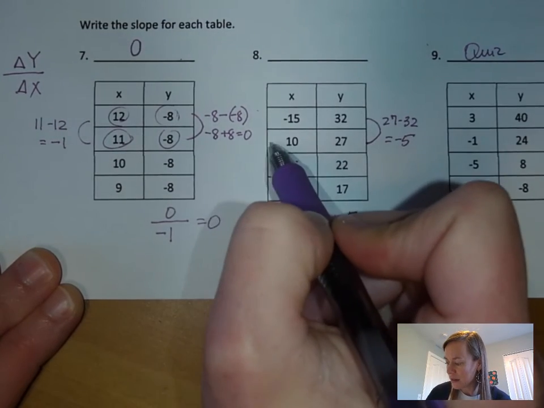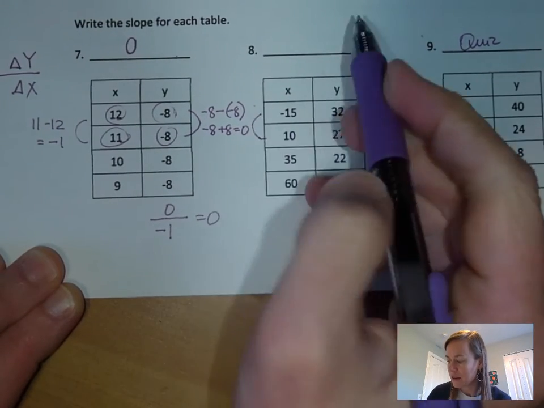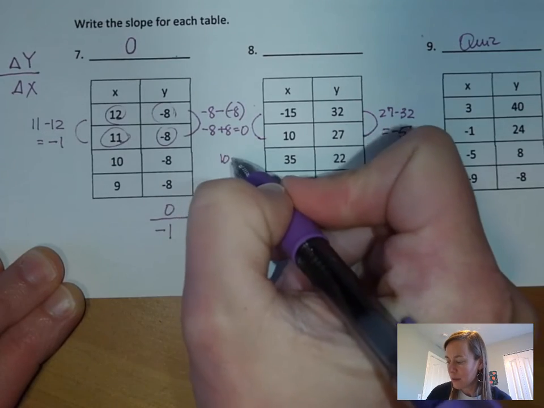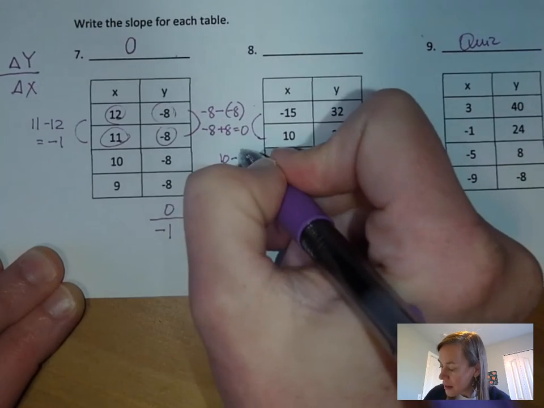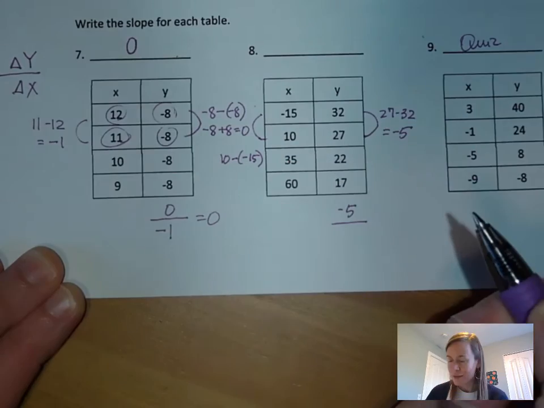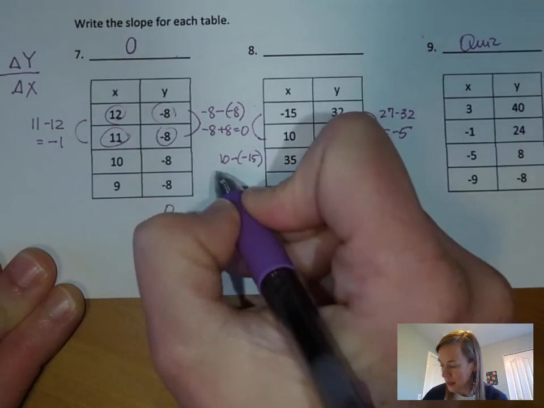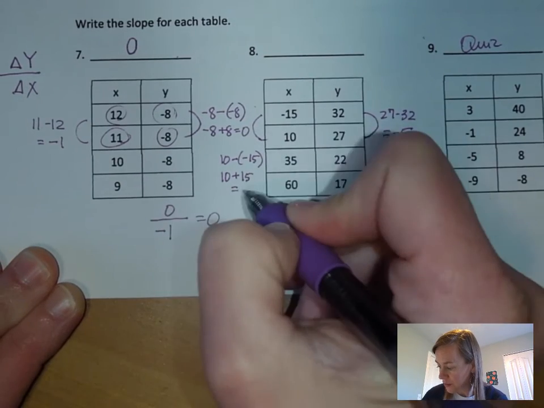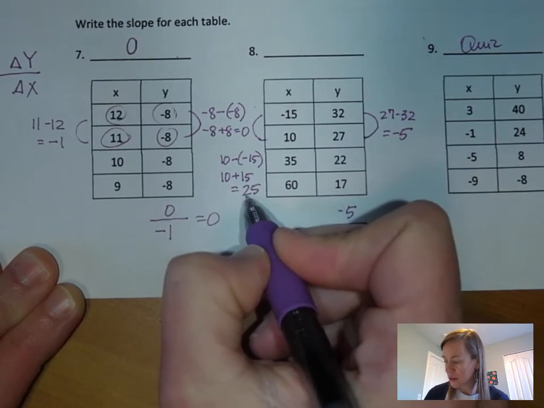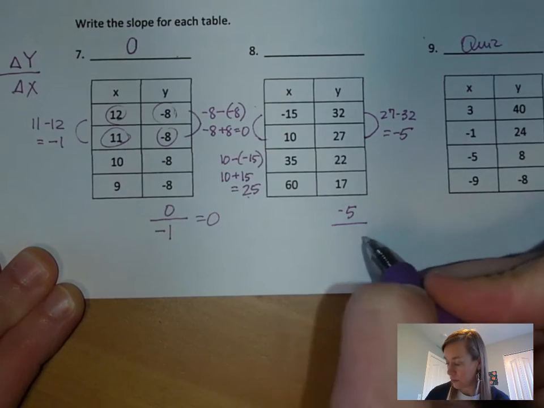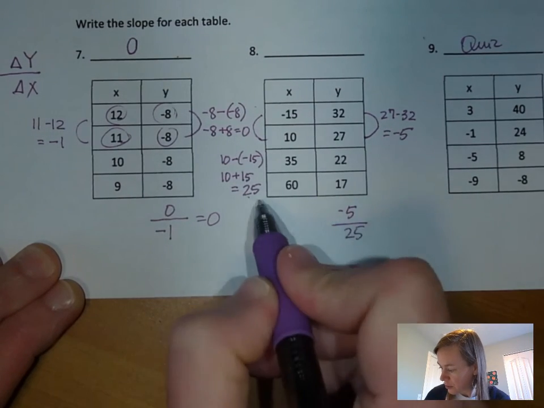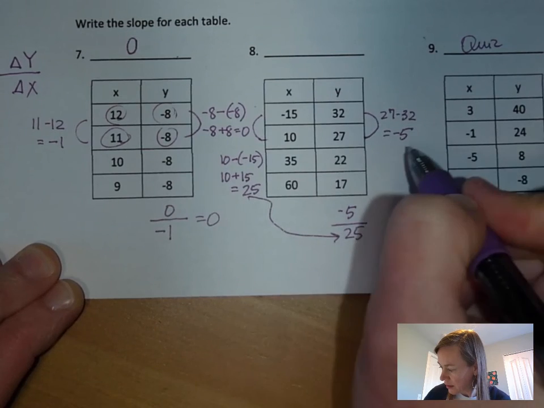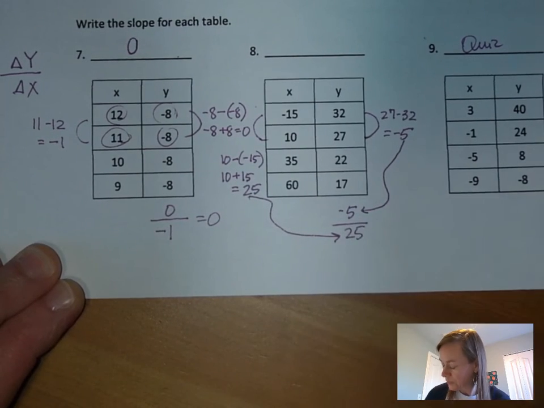We want to do 10 minus a -15. I'll write it here. 10 minus a -15. So as we know, that's the same thing as 10 plus 15, which equals 25. So this is our number then to go on the bottom right here. Here, I'll draw some nice little arrows. That went there, and this one went here.